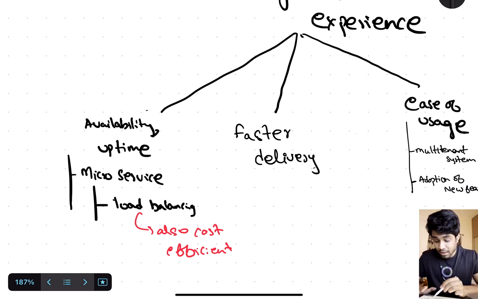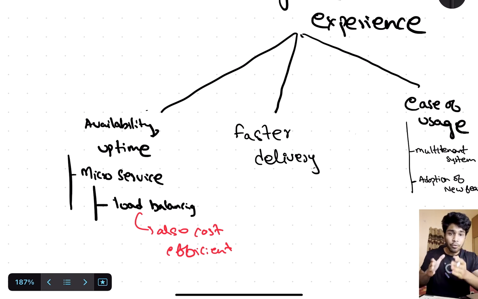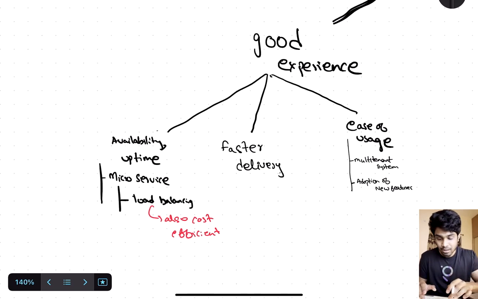And microservice architecture also uses something called load balancing. So for example, there is a lot of network traffic coming into the application, so too many requests. Instead of overwhelming one single server, what load balancing does is it divides the traffic between multiple servers. So this increases the availability and uptime without overwhelming the server. And microservice architecture makes sure that each and every application would be individually scalable and stuff like that.